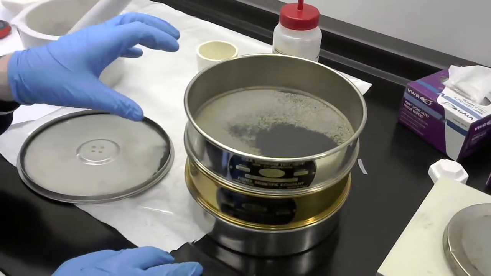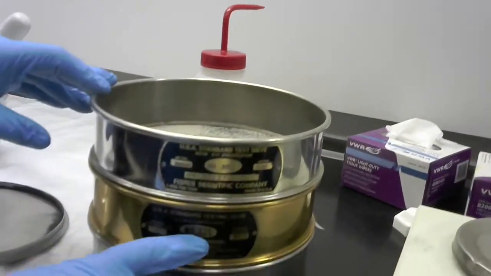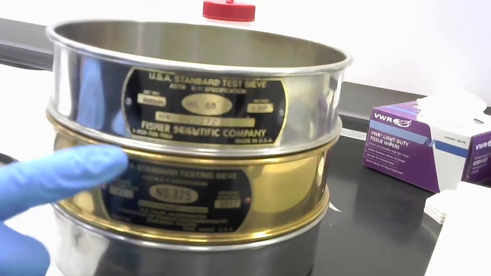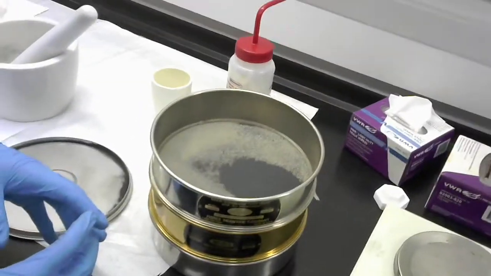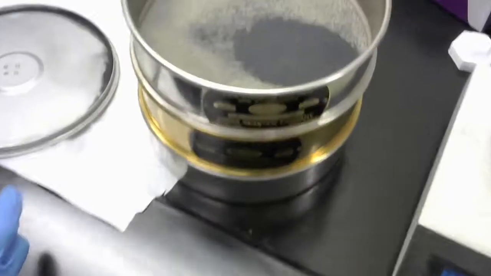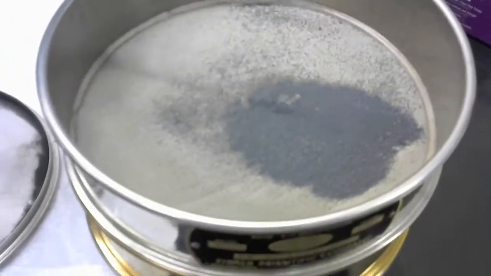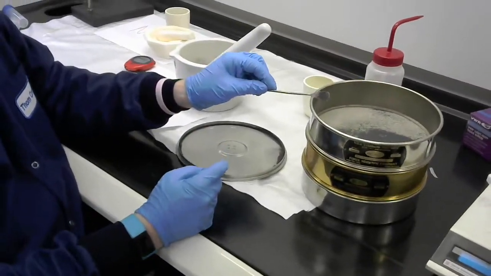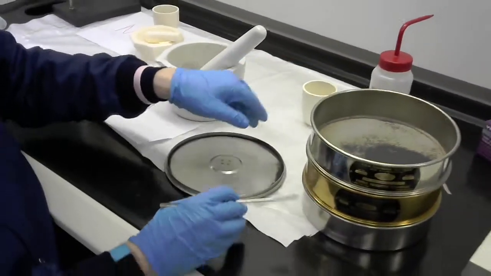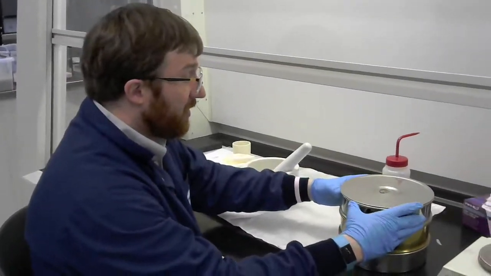Alright. So anything that hasn't gone through the 80 mesh, if you'll notice, I put 80 on top of 325. So hopefully you've thought enough of me to know that this is a larger mesh opening size than the 325. So basically the smaller the number, the larger the opening is. And so basically anything that hasn't made it through this is fairly coarse. And you might even be able to sort of notice that in the powder. So let me get my spatula over here. So you can kind of notice these big clumps, right? So this is good. I did this, I added this 80 because now what I can do is I can just put what didn't make it through the 80 back into my mortar and concentrate on getting that to a smaller size, right? Because that's the biggest stuff right now. There's big clumps.